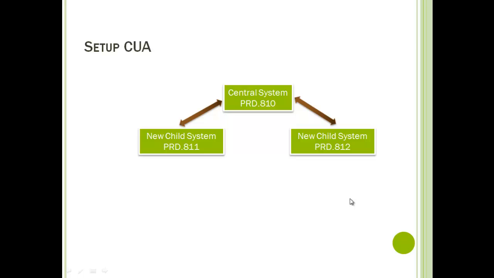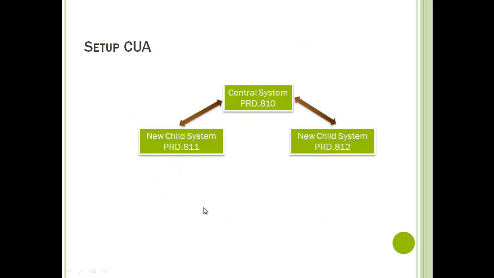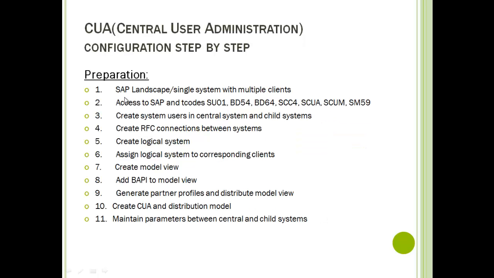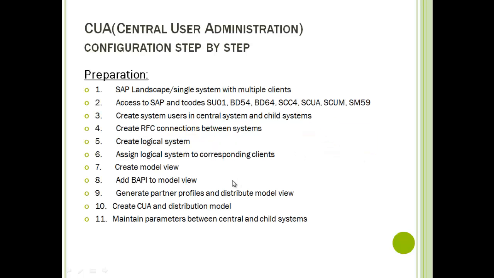Okay, let's set up the CUA in our SAP system. In order to set up a CUA, first we need to prepare the steps we are going to do. This is very important, so that it will be very easy to continue the setup. The first thing we need is an SAP landscape, a single system with multiple clients. That's what we already have, our system landscape.